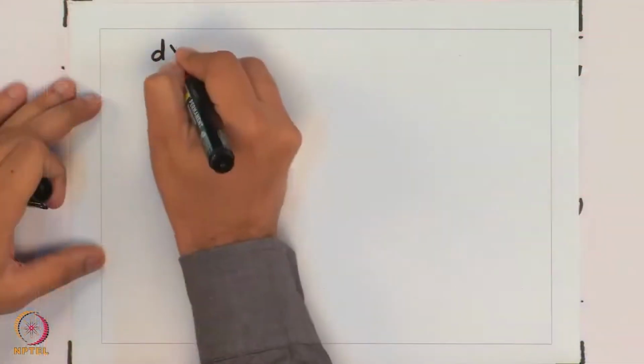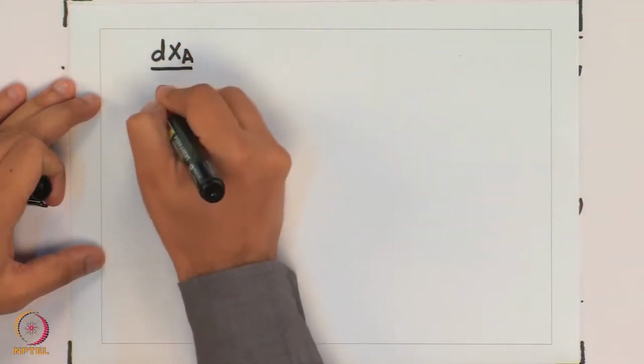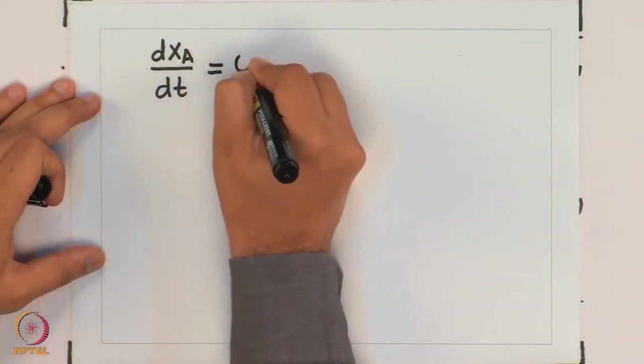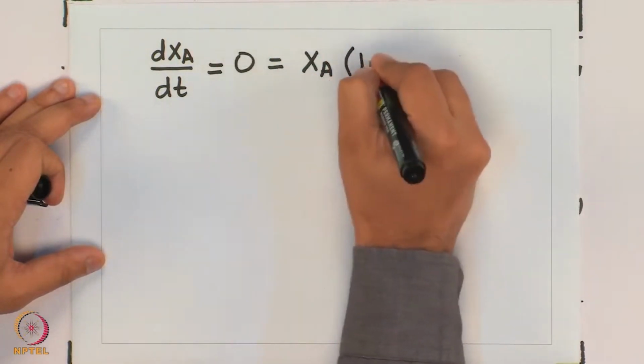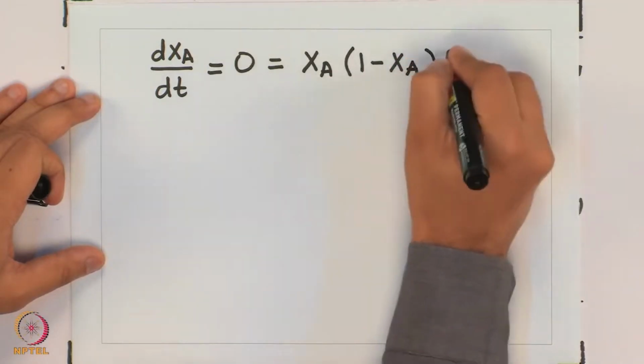So, let us take our discussion forward, and if we look at the equation, the first thing that we had discussed last time when it comes to analyzing stability of steady states is putting the derivative term equal to 0, and that gives us the values of x_A where the rate of change of x_A with time is equal to 0. So, we plug in dx_A/dt equal to 0, but we know dx_A/dt is equal to x_A times (1 minus x_A) times (A minus B).